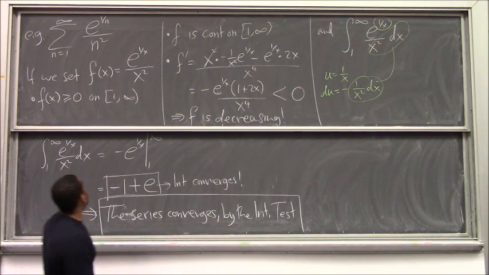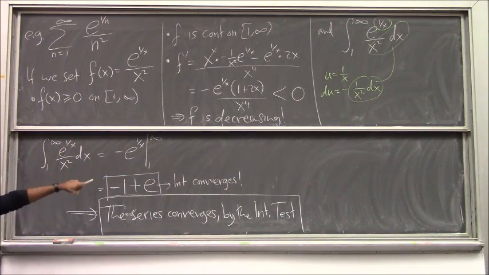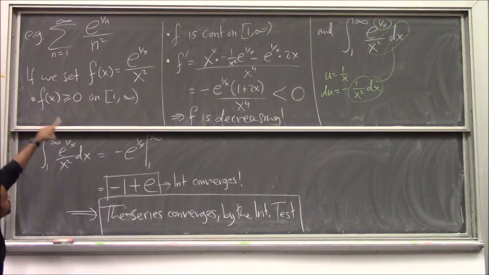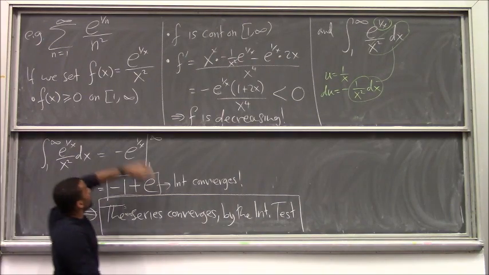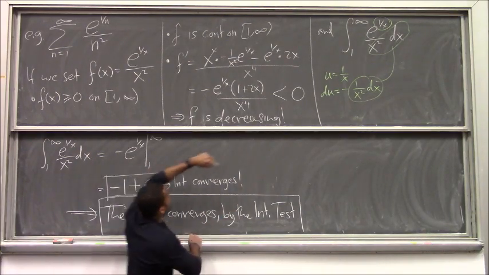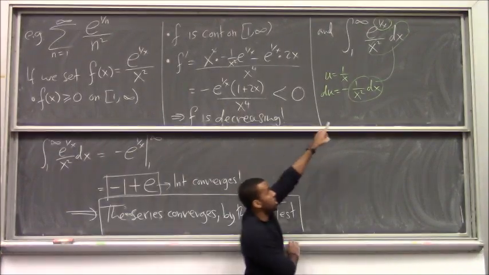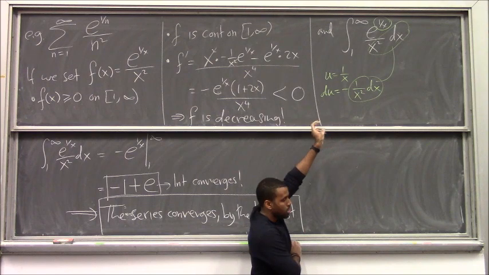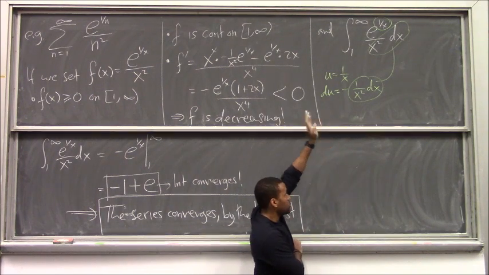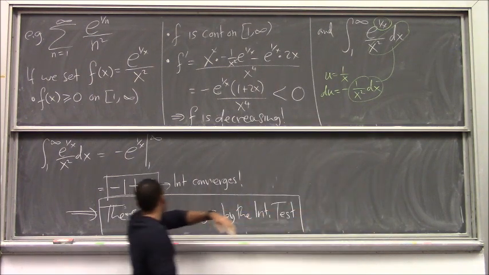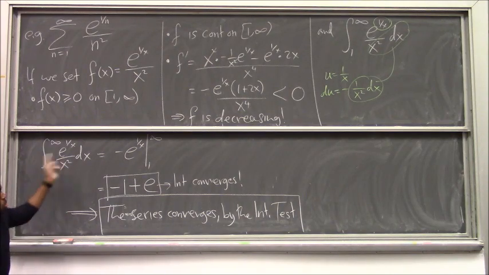You're given a series, and if you notice three scenarios happen, if you think of this sequence as just a regular real value function, if it's positive or non-negative, continuous and decreasing, and you realize that you know how to integrate that thing easily, which means you need to be very good at integration. You should be able to spot that you can integrate that easily. Then what the improper integral does is going to tell you exactly what the original series does.